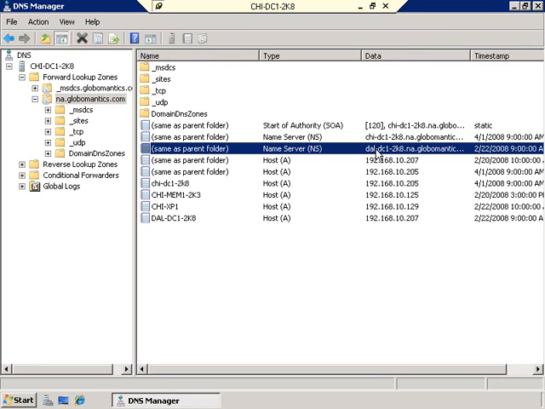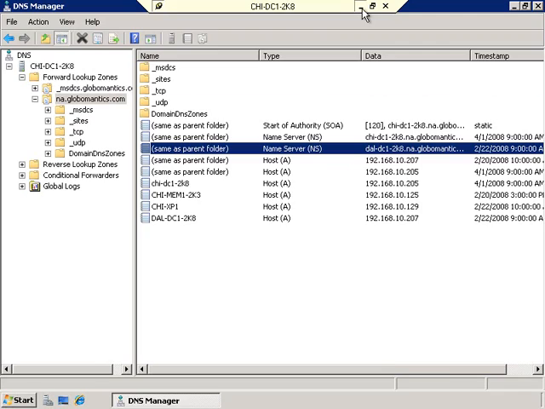See, the delegation was created over in New York when Chicago DC1 was created. Afterwards, Dallas DC1 was created and was also made to be a DNS server, authoritative for na.globalmantics.com. And Chicago knows about it because everything within this particular zone is going to know about it.